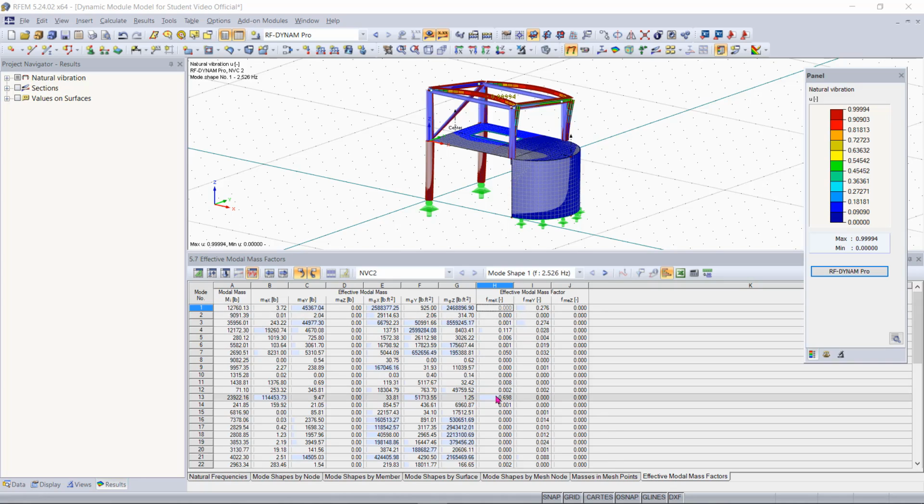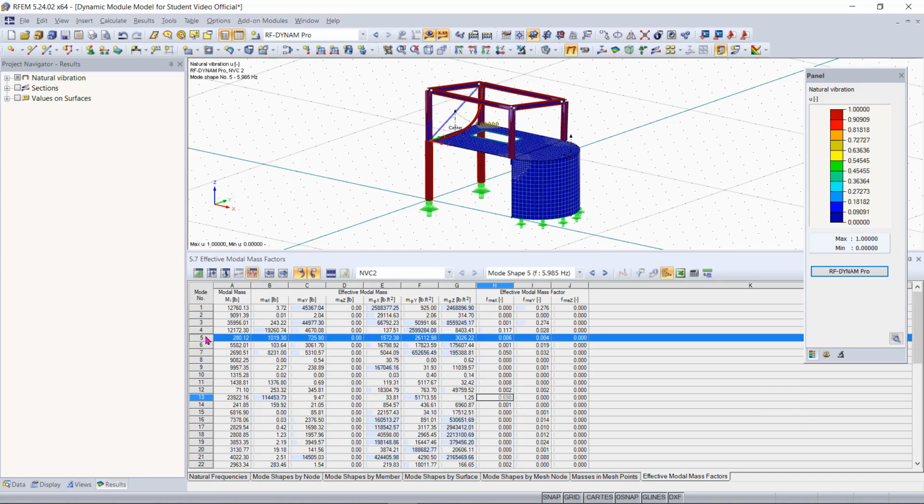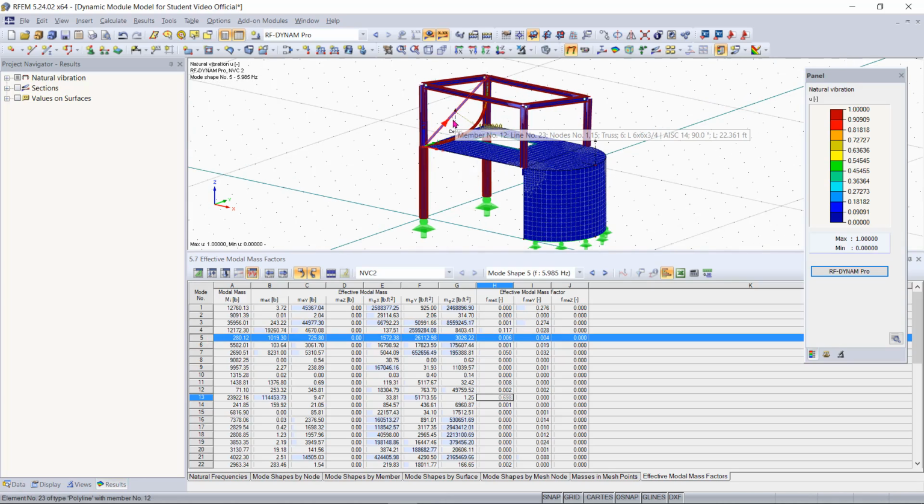Then we can also take a look at mode shape 13 here, and we can see that this is our dominant mode shape in the x direction. Now in contrast, if we take a look at mode shape number 5 here, you will see that we really have no mass participation, just some movement here with this x bracing. And this is really called a local mode. So you can see that we have 0.6% mass participation in the x direction for this, and only 0.4% mass participation in the y direction. So this is really not much interest to us, so we really don't need to pay much attention to this mode shape.